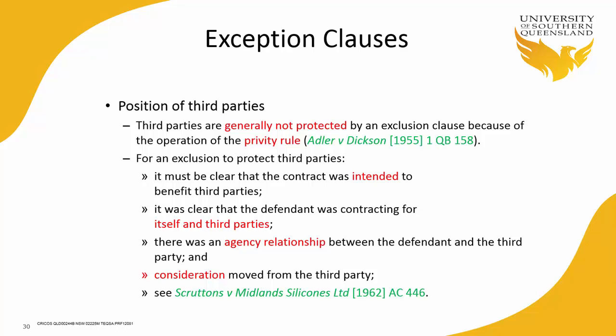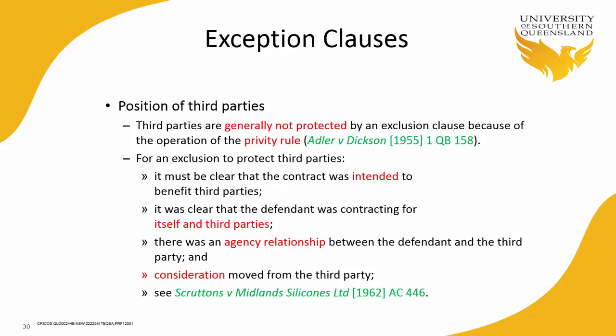Okay, let's go back to third parties, and there it says simply on page 379, where the clause has been correctly incorporated in the contract, third parties will generally not be protected. However, a third party exemption clause, what they know as the Himalaya clause, because of the case discussed underneath it, can provide protection to a third party who is not a party to the contract. So although there's this doctrine of privity, there's an exception to that doctrine in the form of this Himalaya clause, or a third party exemption clause. I'll leave that for you to have a look at.